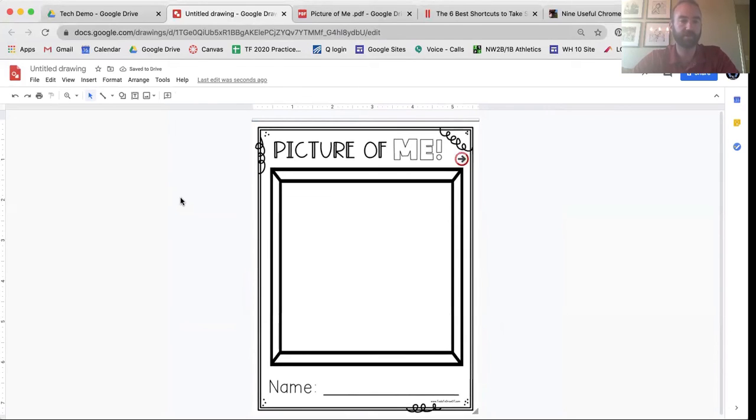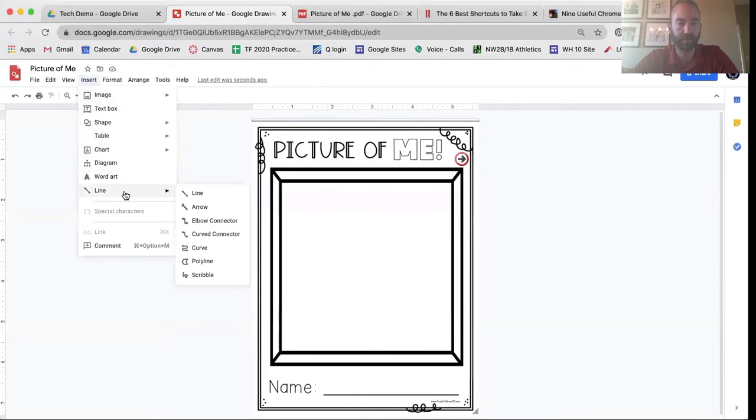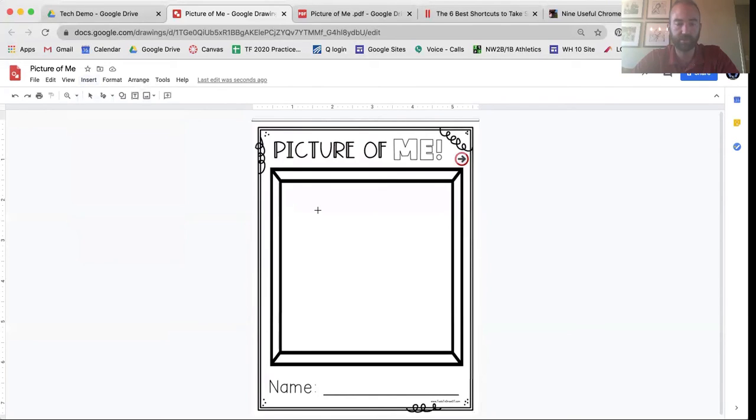The reason we're doing this is because we want to be able to use the annotation tools here in Google Drawings. I can access those tools a couple ways. I can go to Insert, then Line, and then Scribble if I want to draw this picture of me.